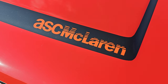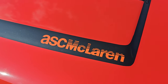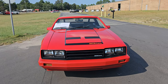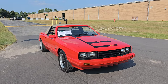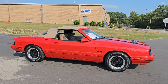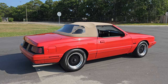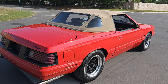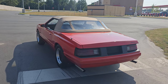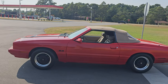Some of you know what this car is, but most of you probably don't have a clue. This is a 1985 ASC McLaren. The gist of it is that it's a 5.0 Fox body. However, ASC McLaren produced basically this platform with the same engine, automatic transmission. This one's a convertible, but basically all custom body panels in 1985. Now, only 257 of these were made. Even less were made of the coupes. Pretty rare car.